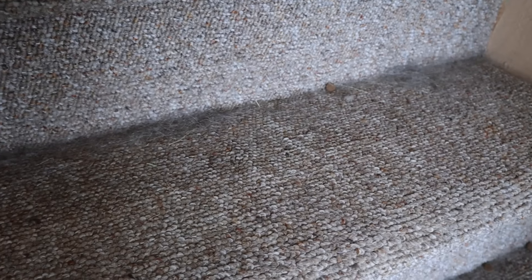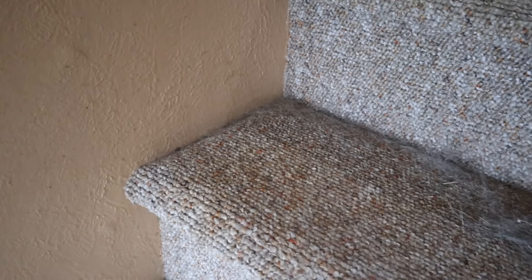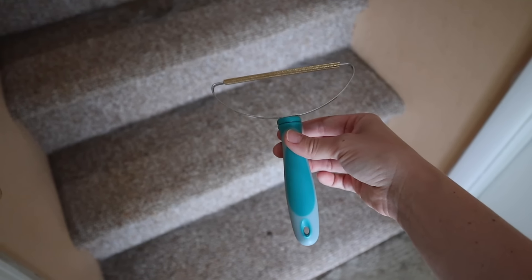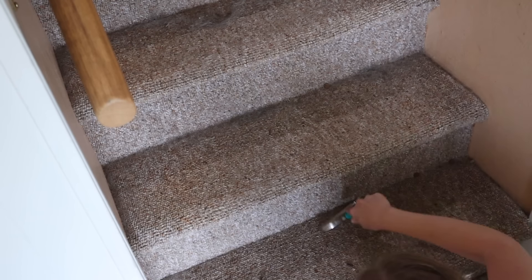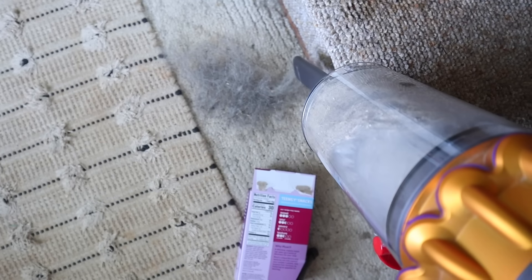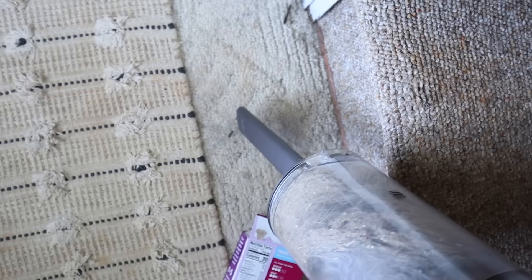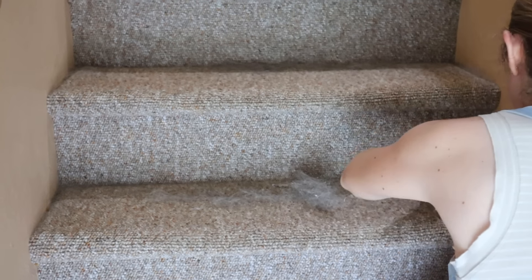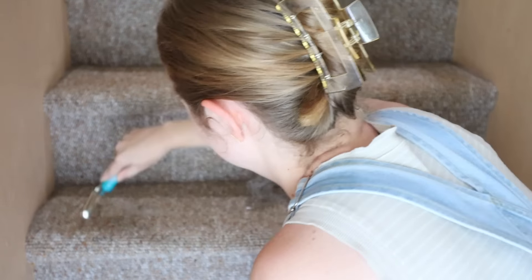I bought this little carpet scraper tool from Amazon. I should say this whole stairwell is disgusting — I know the carpet's not going to get cleaned in this video, I'm not painting the walls, all that needs to happen — but I'm just fixing the dog hair. It honestly took me a few tries to figure out how to get it to work. You have to hold it at a certain angle or else it just gets stuck in the rug. But once you find that angle, this thing is like magic and pulls all of the dog hair out of the corners. Now it looks clean, it feels clean. I'm just very happy with this problem not being something I look at every single day.